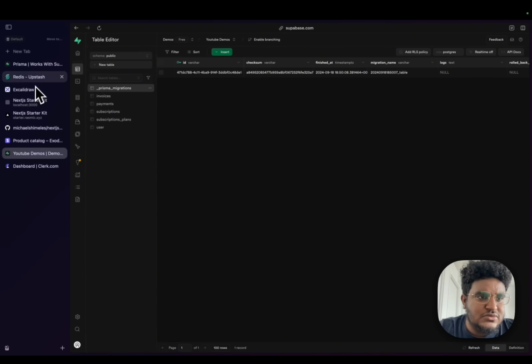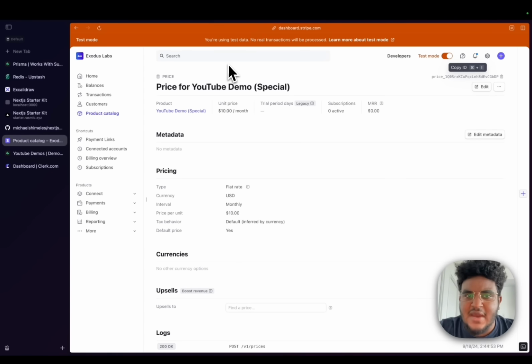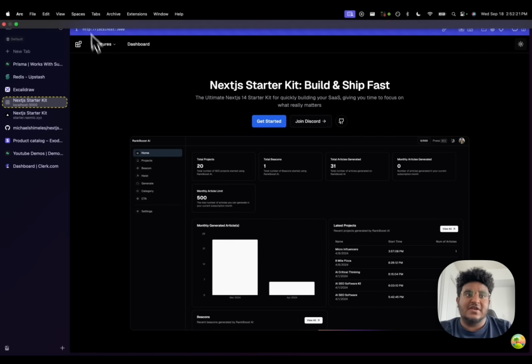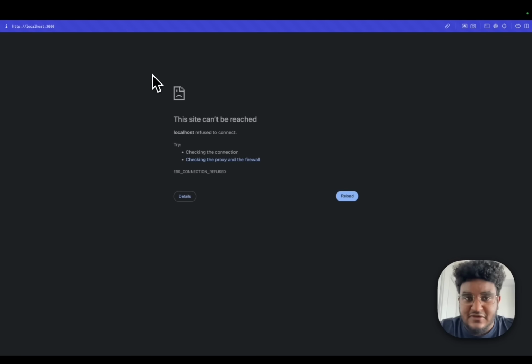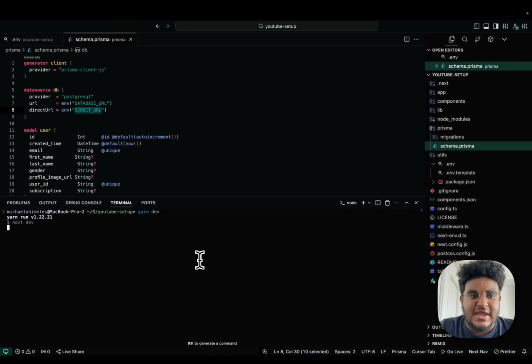Now let's go back to Clerk. We also have our webhook set up for Clerk, and for Stripe, we have our product set up. So now we're going to do a live test. And here's the thing, it's probably going to break. But in breaking, we're going to figure out how to fix it, and you're going to learn a lot.